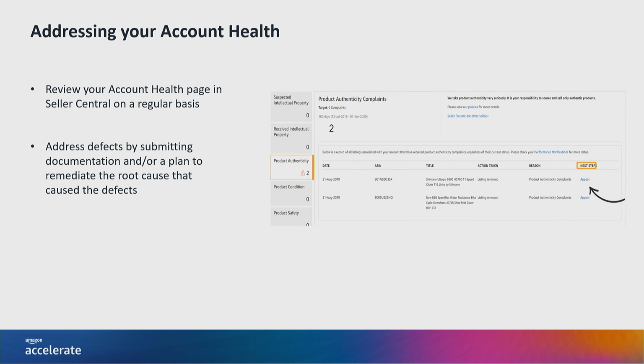The Account Health page on Seller Central will provide a line-by-line detailed record of every defect that's been identified as they relate to Amazon selling policies, the policy that was violated, and a path to appeal the concern. When you appeal a concern, you can provide Amazon with evidence that you fixed the issue that's been identified or that the issue was resolved prior to your communication with Amazon.